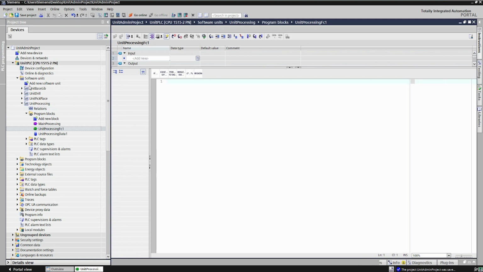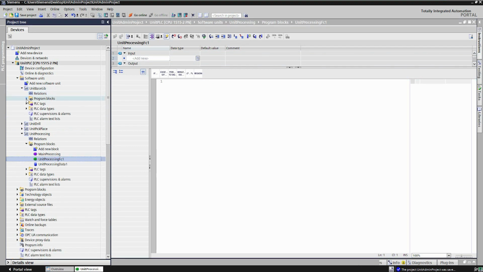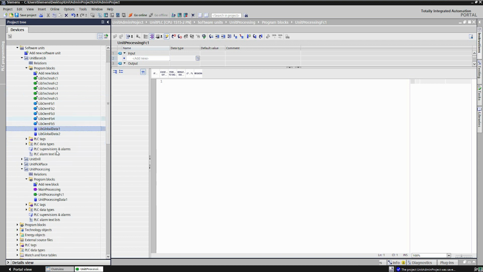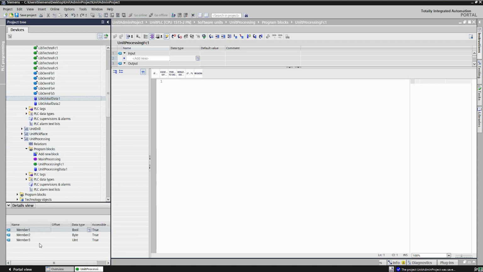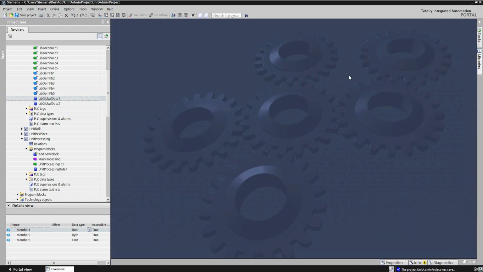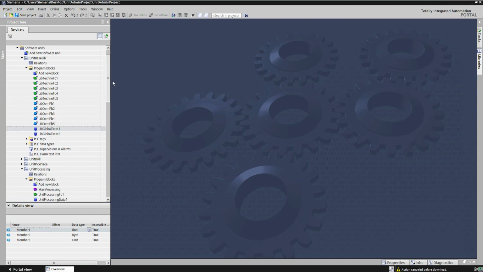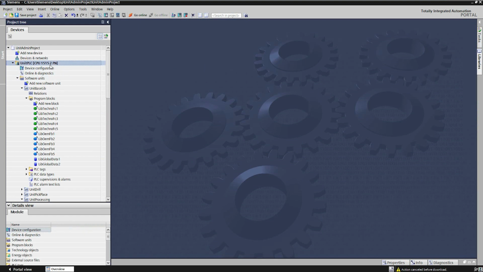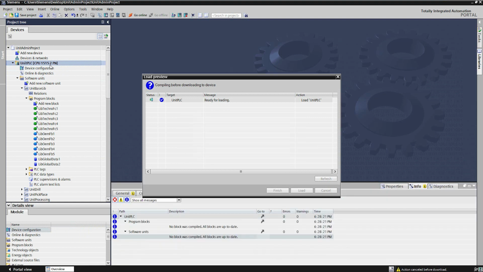Let's say we would like to collect all our library elements in a library-themed unit and grant other unit creators call access to them. Therefore, just declare your blocks and types as published. Now, other units only need to create a relation to this library unit to use published types, variables and blocks in familiar fashion. Now, after the functional separation of the application and the finalized data exchange, it's time to go for an initial download to the PLC.